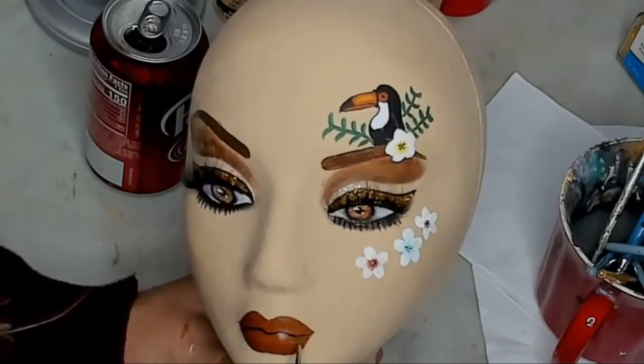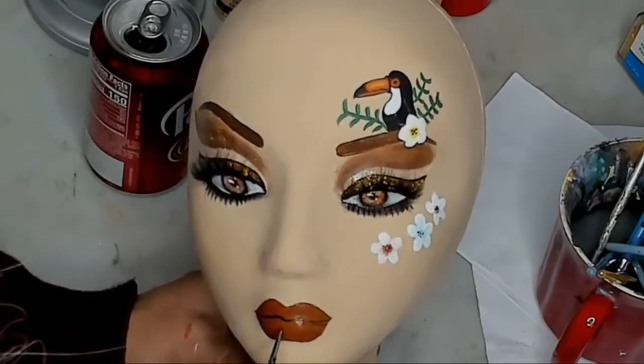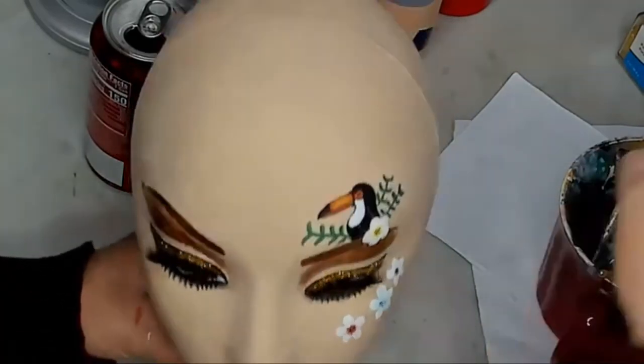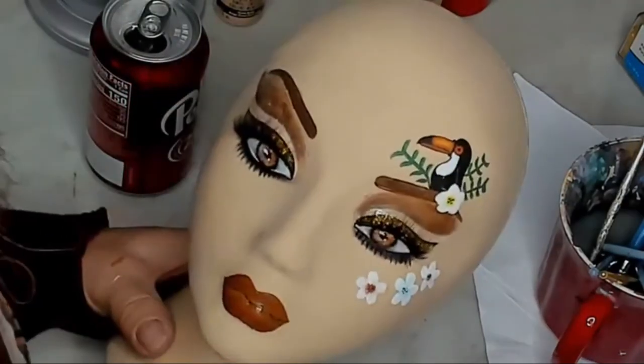And then get some of the cocoa bean because we don't want it that dark. We're just shadowing it. I'm going to move to my six. You could use a two.